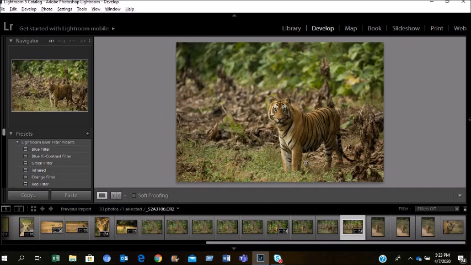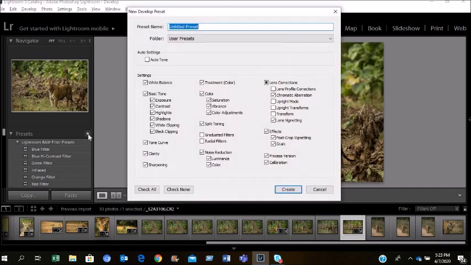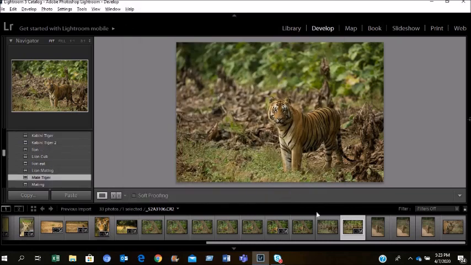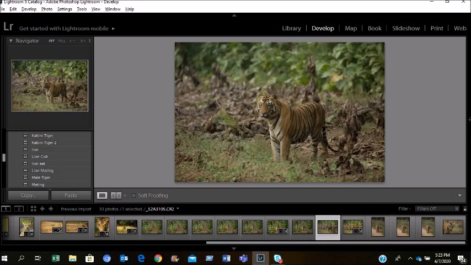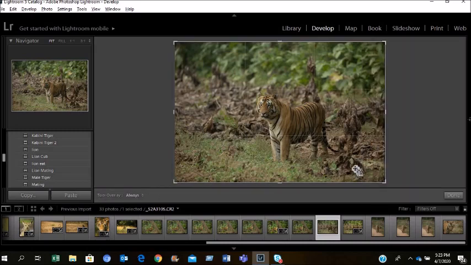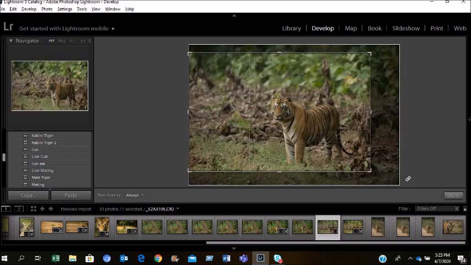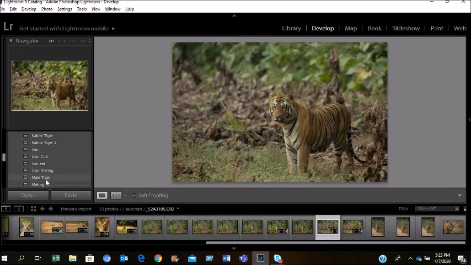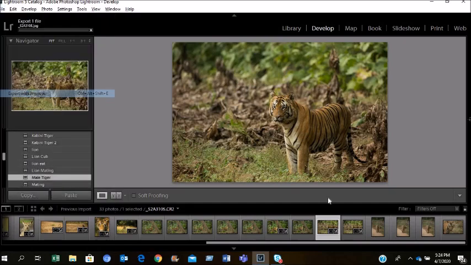So what I do is I save the settings in what they call presets. On the side there's something called presets. Here you click the plus button and you say male tiger or something, and so all the areas which you have adjusted get saved. So now, for example, if you go here, this image you want to add the same settings except the crop, you have to do it yourself, but besides this, male tiger, done. See, and then save it.